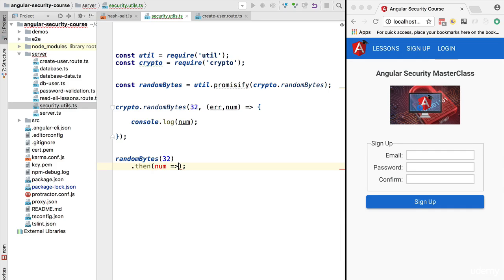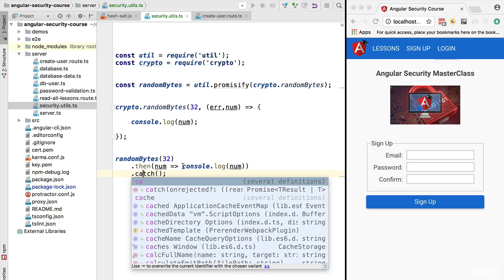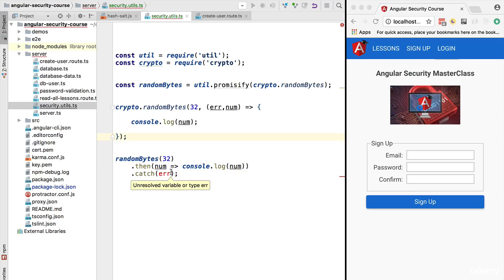If the promise gets resolved successfully, that is, if the callback gets invoked without any error, we're going to receive here the random number that was generated, and we're going to be able to output it to the console. If something goes wrong, we can catch the error and do some error handling here. The error that we would receive here is the same error that would be passed to the Node callback, so we could add our error handling inside this inline function.